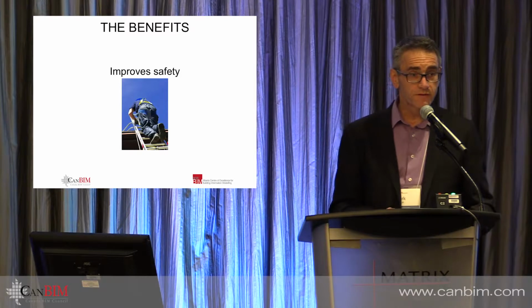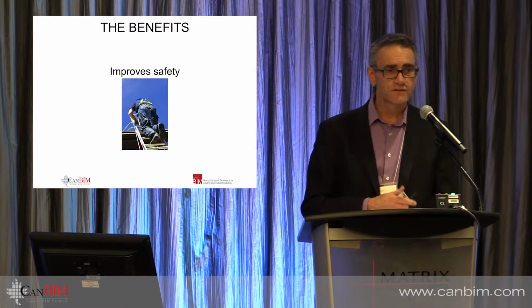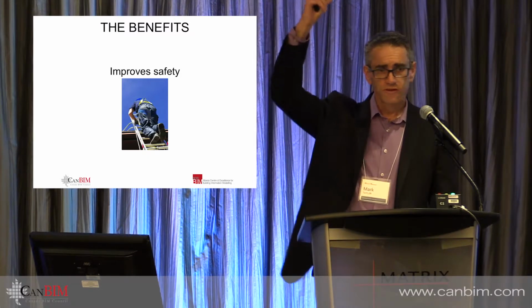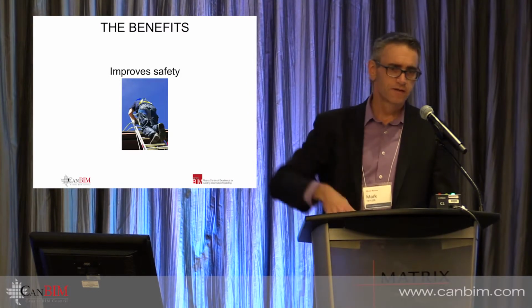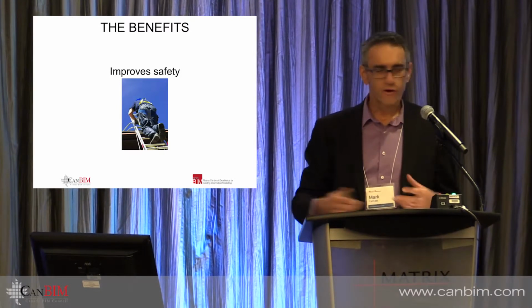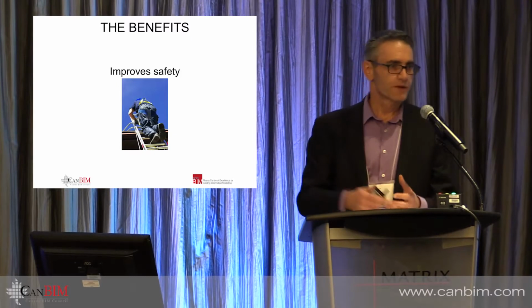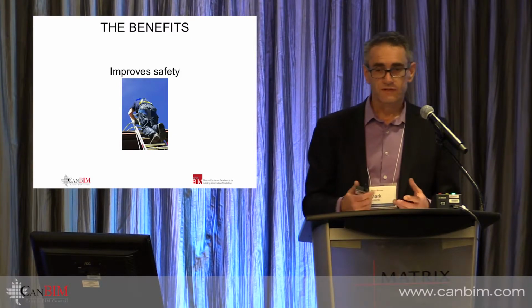So there are a lot of benefits. I've mentioned a few of them as we've gone along here. First one is it improves safety. And one of the biggest things, we take all the work from way up here on a ladder and do it down at ground level at workbench height. Now, ergonomically, it's far easier to work, quite apart from the efficiency. So we bring that down.